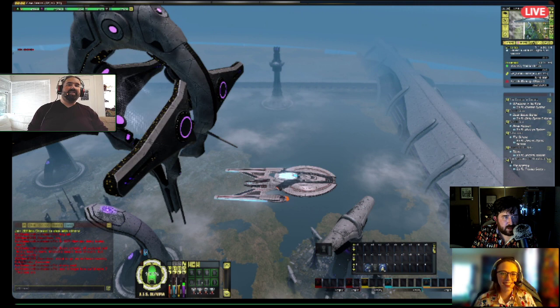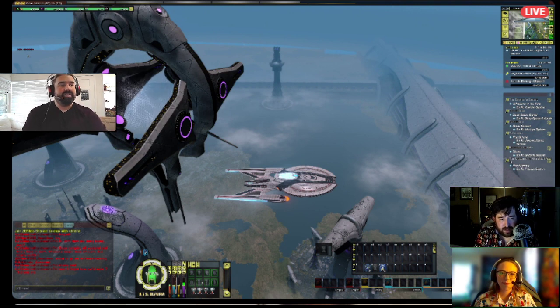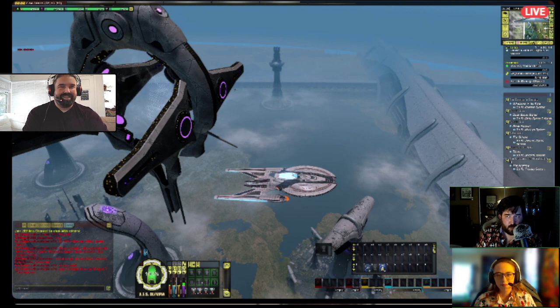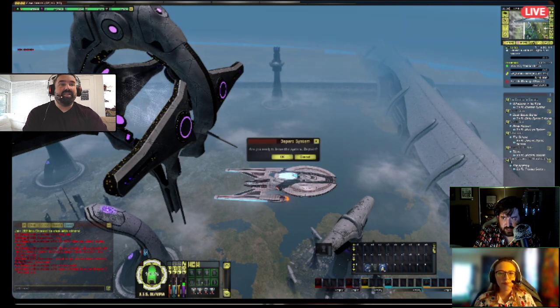There is a thing that says demo recording right there. That lets you know you're recording. So the way to stop it is either warping out of the zone that you're in. So I could warp out right now and it would automatically stop the file. And that's how you get, if you wanted to do a video and wanted to capture a warp out sequence, then you could do it that way.